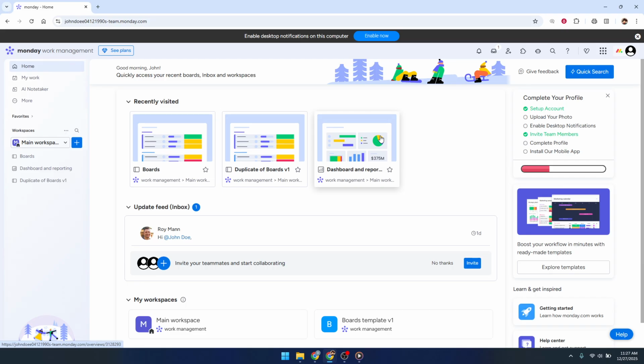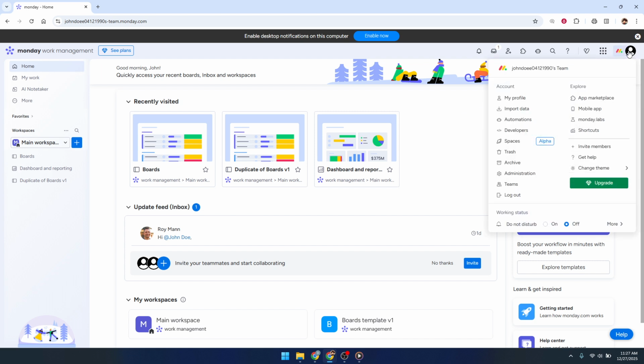First, make sure you're logged into your Monday.com account and that you're on the main workspace screen where you can normally see your boards and workspaces. Restoring a deleted board always starts from your profile area. Look toward the edges of your screen for your profile picture or avatar. Depending on your layout or screen size, you'll usually find it either in the bottom left corner or in the top right corner of the interface.